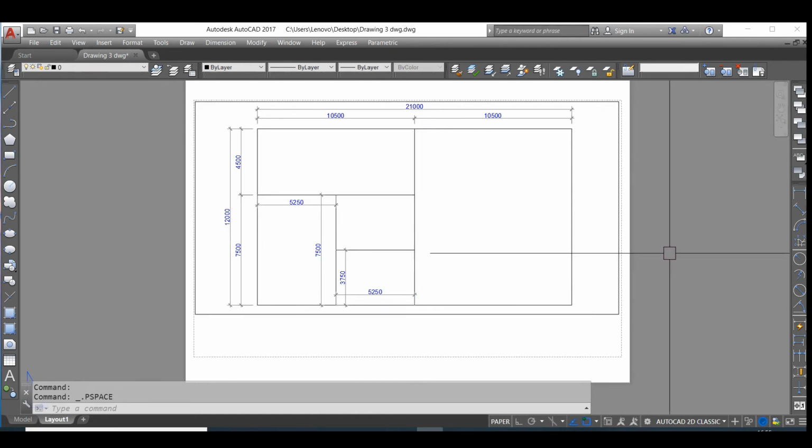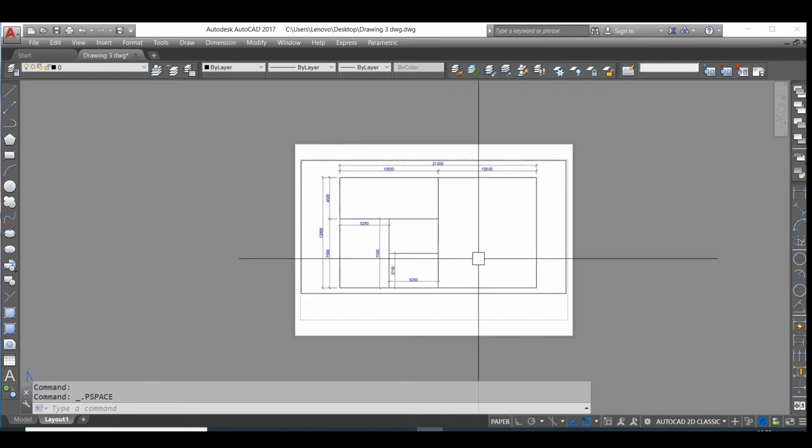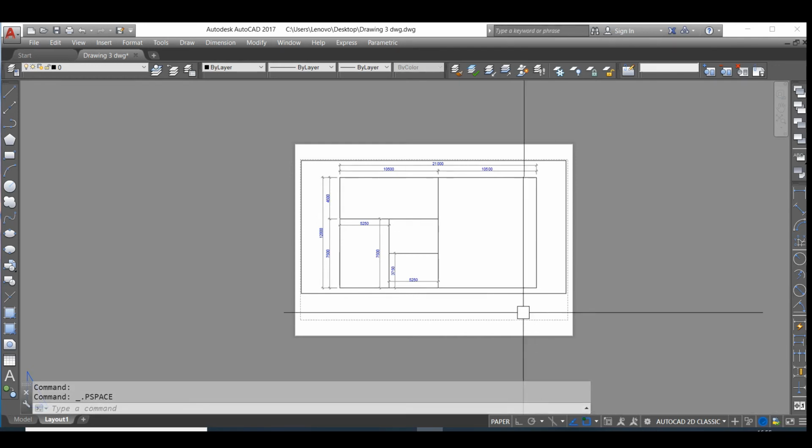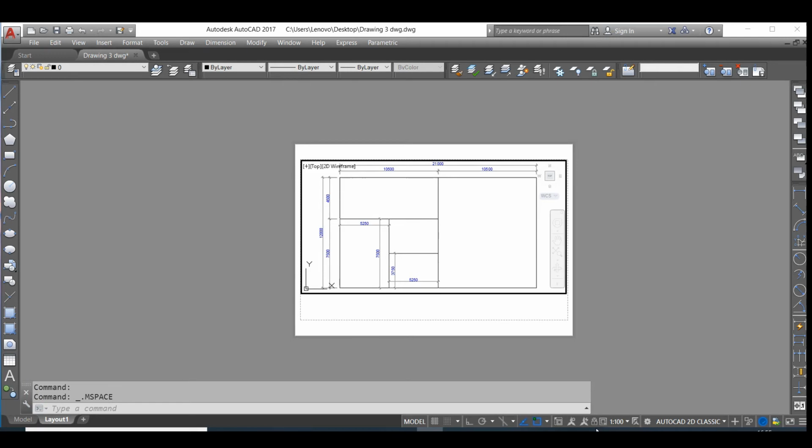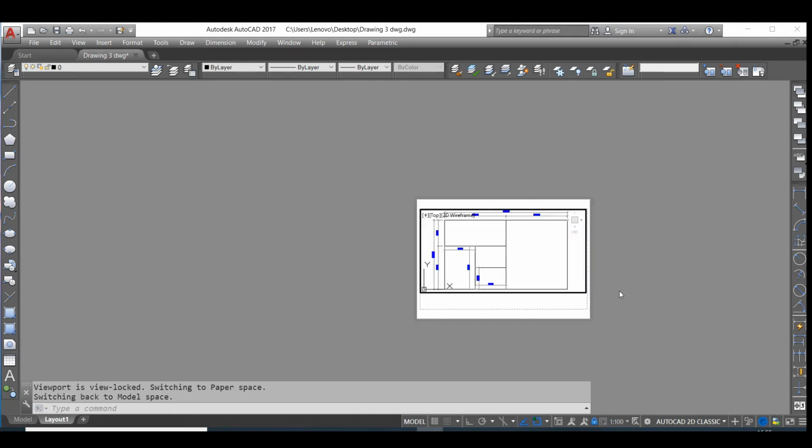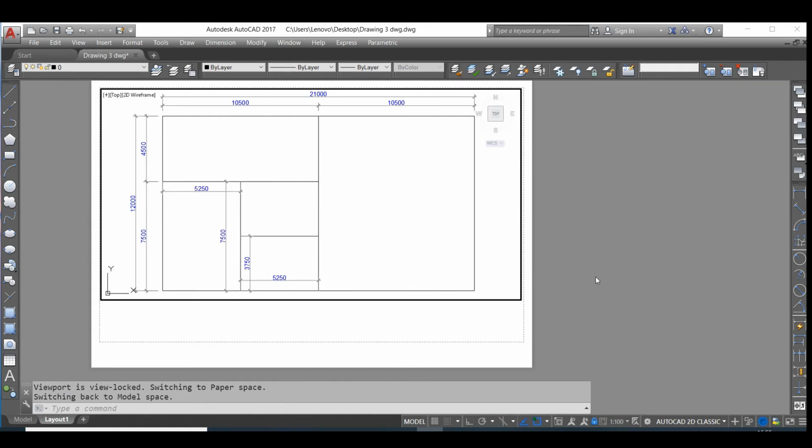Now you can also lock this viewport. Go to the right side corner, where the lock symbol is. If you click the model viewport, the lock symbol will display. If you click this lock symbol, your drawing will be locked. Now if you pan or zoom the drawing, nothing can be changed because it has been locked. If you want to make corrections in the viewport, click the button to unlock. Now you can make the changes in the drawings in the model viewport.